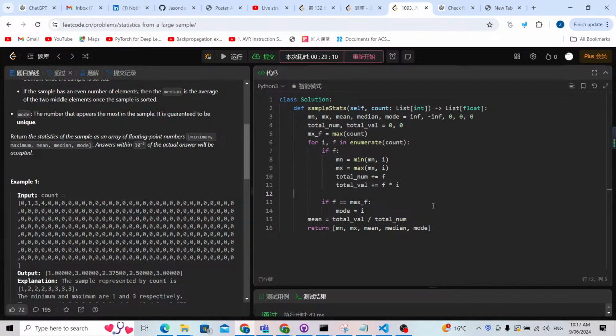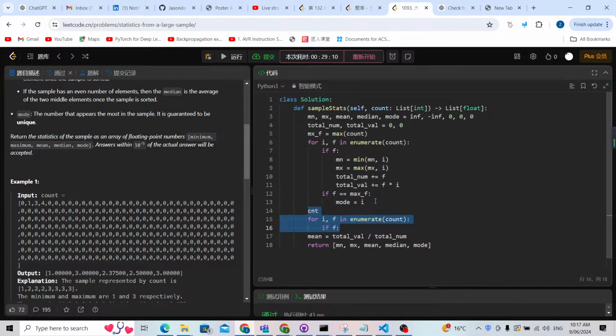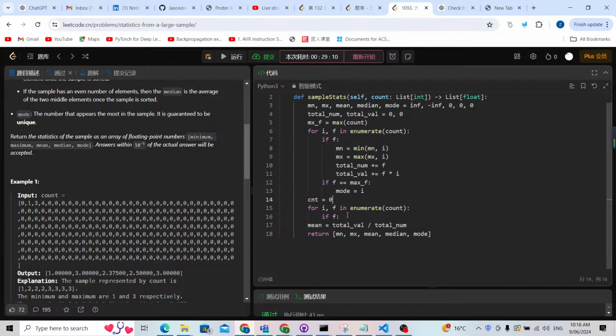But I didn't get the total count, so I have to use another for loop. Let me just try to use another for loop to finish it, because definitely I need the total number. So my code gonna be starting from 0, and this code gonna compare with the total number. So if this is f, it means the code would plus equal to f.